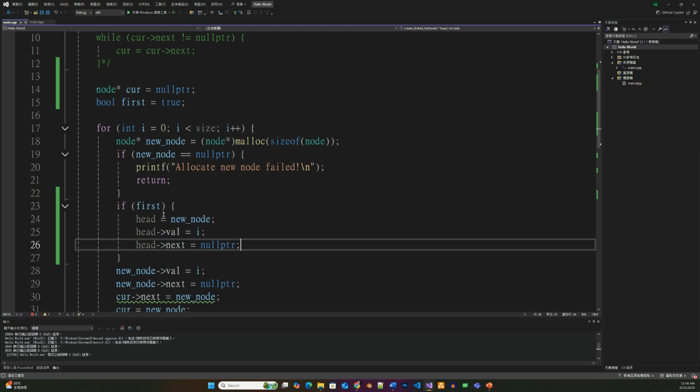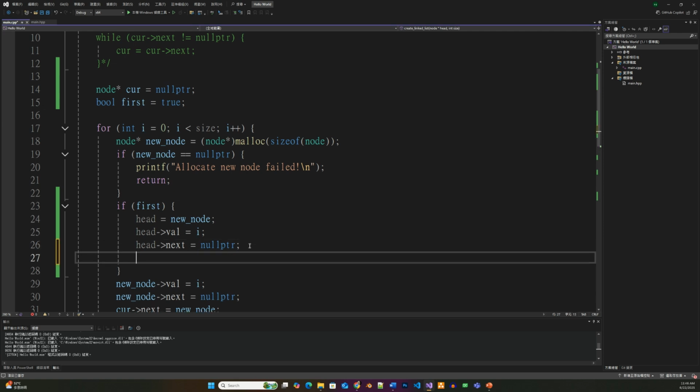Then point the current pointer to the head node, and don't forget to set first to false afterward.